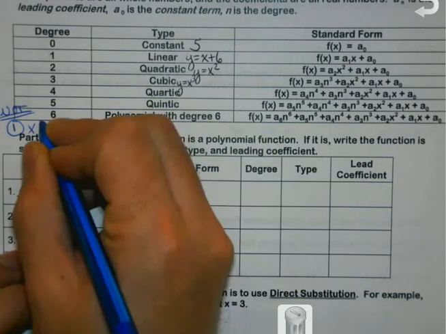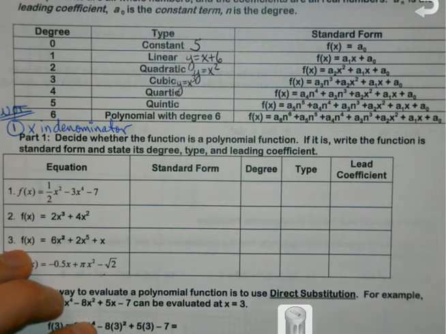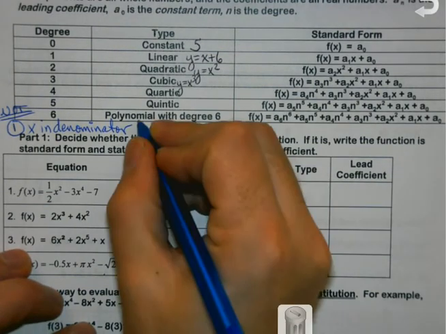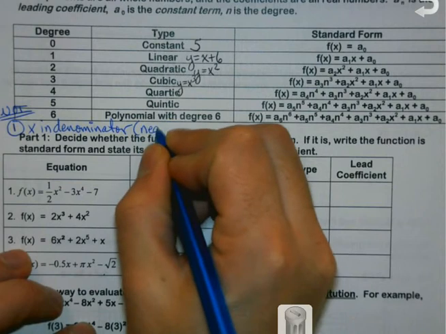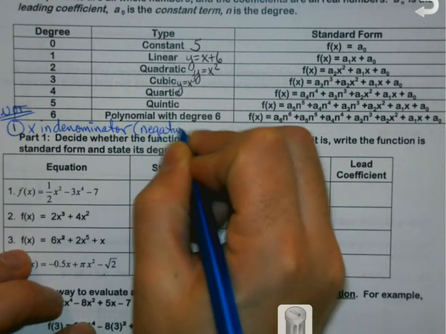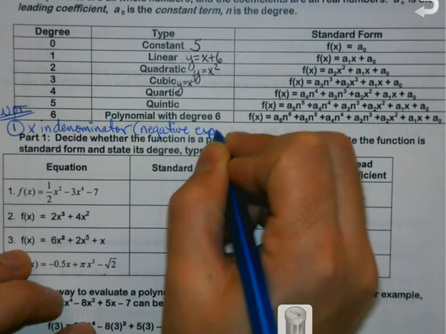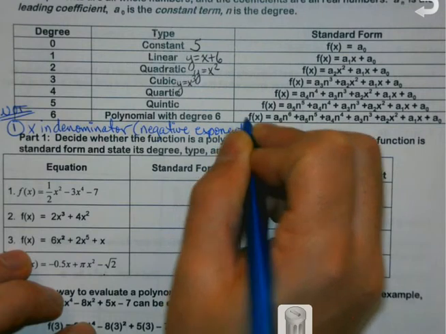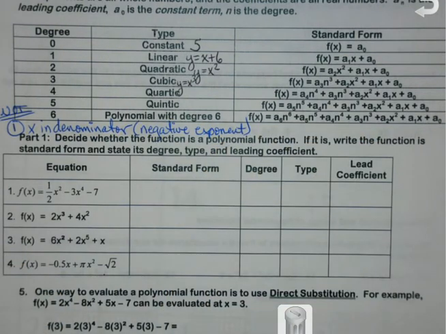You're like, well, why is that a big deal? Well, if you think about it, when we've had x's in the denominators, what that typically means is that you're dealing with a negative exponent. Negative exponents never will pass our test for figuring out if something's a function or not. It won't be able to pass the vertical line test. So that's one thing I can look out for. So if I ever see something like 4 over x, nope, not a polynomial. x to the negative third, nope, not a polynomial.